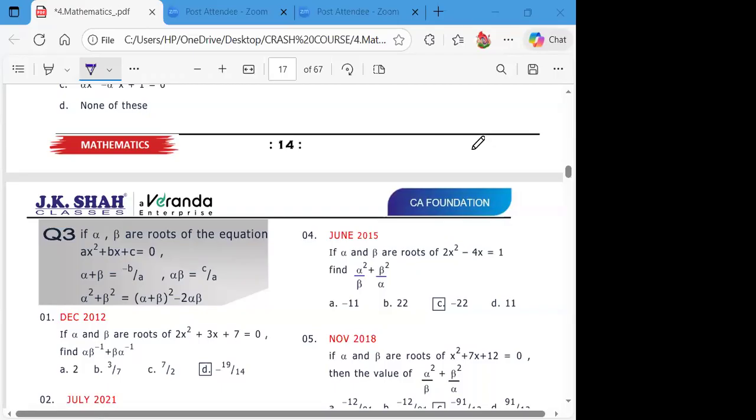And the last star. Suppose the equation is ax square plus bx plus c equals to 0. According to Sridhar Acharya formula, x will be minus b plus minus root of b square minus 4ac, divided by 2a. This is the last point. And now we will be starting questions. But I am not solving all the questions one by one. Rather, first I will be solving questions using the most important points. And then we'll solve ordinary questions also.